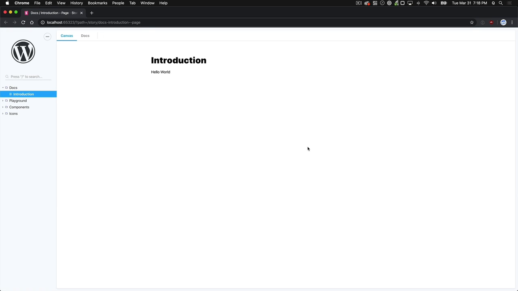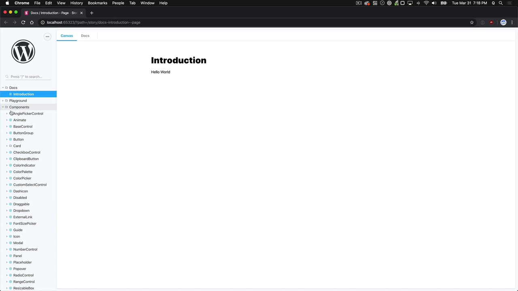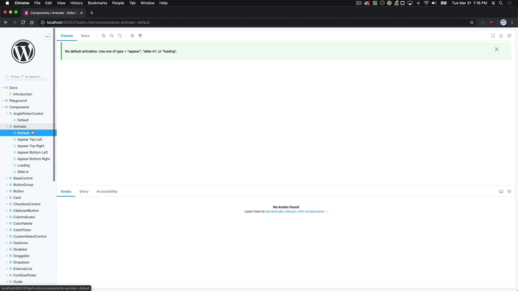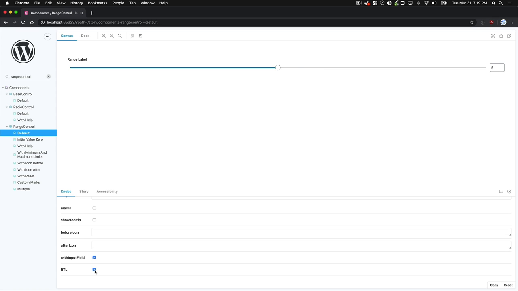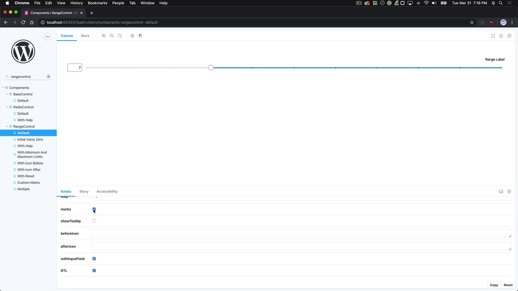The left menu is our collection of stories, and on the right side is the canvas where our components are rendered. Let's take a look at our range control component. I chose this component specifically because it's a newer one that was developed entirely in Storybook. We can play with the rendered range control in the canvas, drag things around, poke at it. Not only that, there are controls that enable us to modify the behavior of our range control, like how does it work when it needs to render in right to left scenarios, or what if the range controller needs to render marks. As you can imagine, these are incredibly useful for testing the variety of states and configurations for a given component.